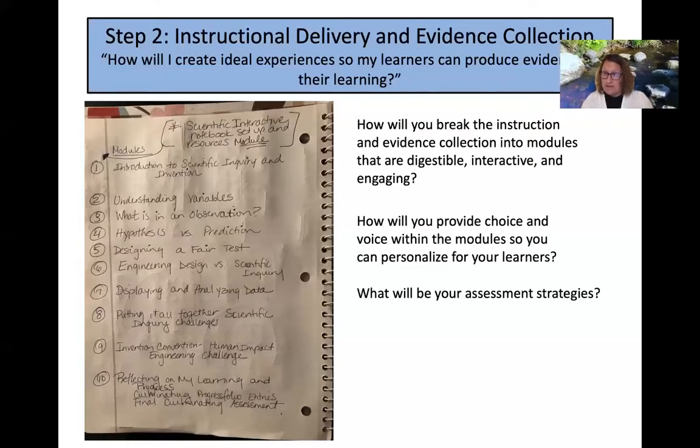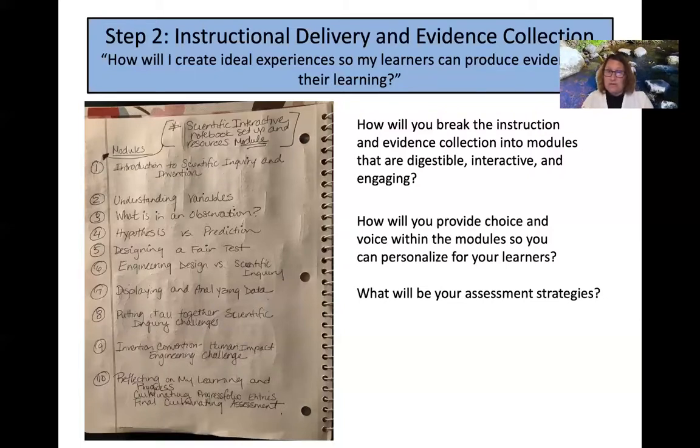Because once they're in there and in the order that I want them, now I can start putting in the instructional tasks and the assessment tasks that I want them to do within those modules, and in what order. And always making sure that there's a flow.